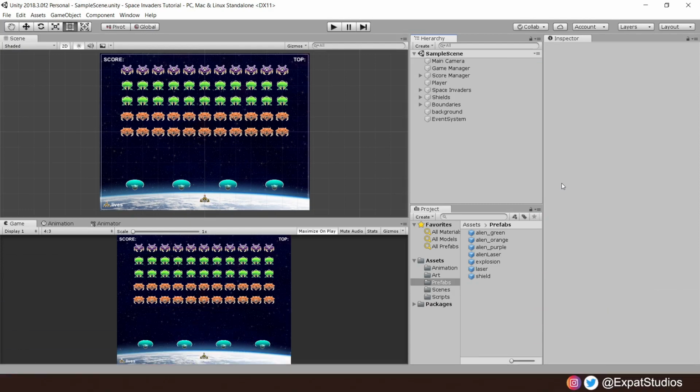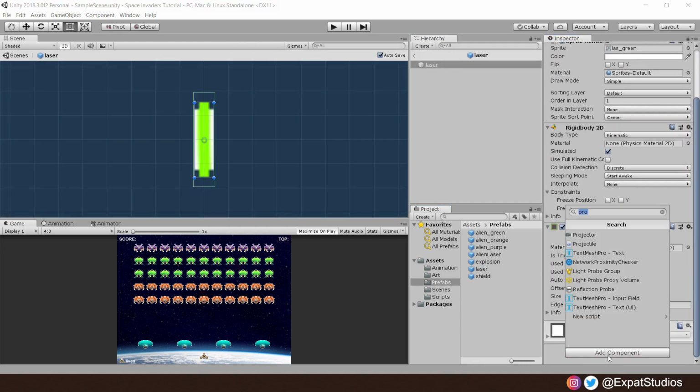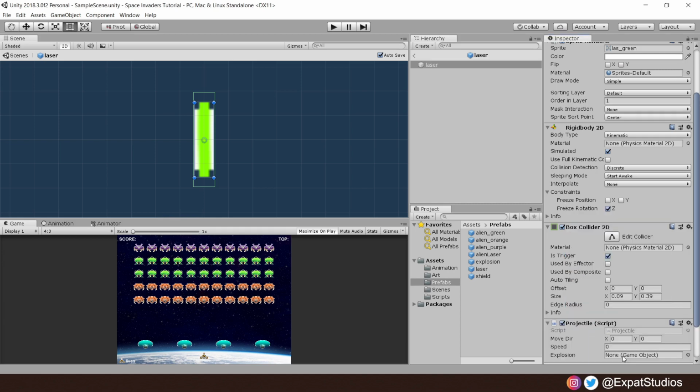Now let's add the projectile script to our laser and alien laser prefabbed objects. In the prefabs folder, select the laser and open prefab. Underneath, let's add component, type in the name projectile and add it just like so.